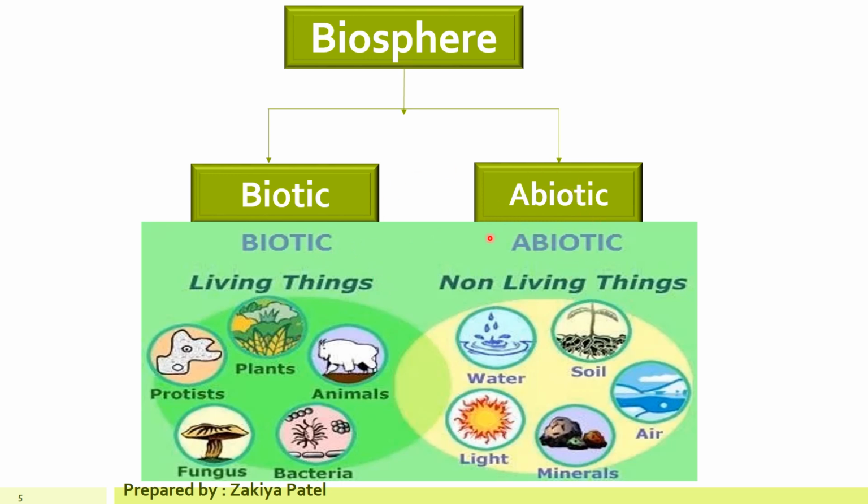We have to learn about the abiotic factors of the biosphere, that is air, water, soil. As we previously discussed, the resources present on the earth are air, soil and water, or we can say land also. So here we have to talk about a very important abiotic factor, that is air. Now we will discuss air in detail.